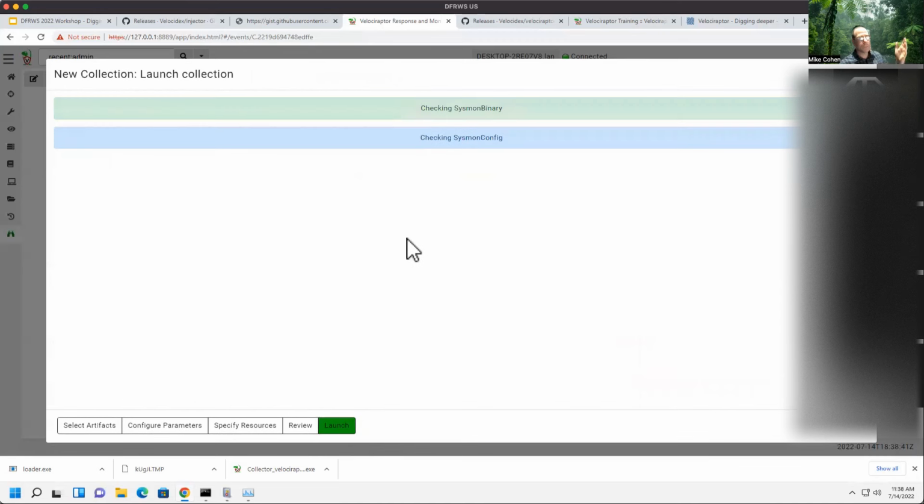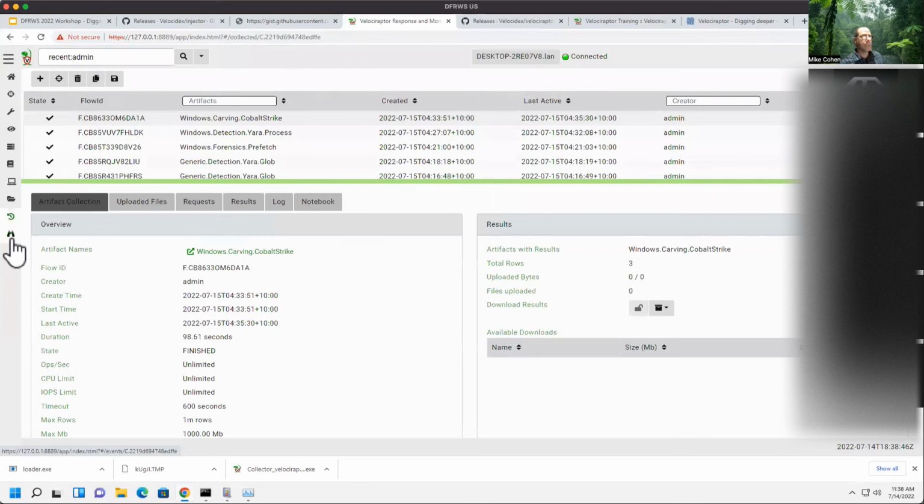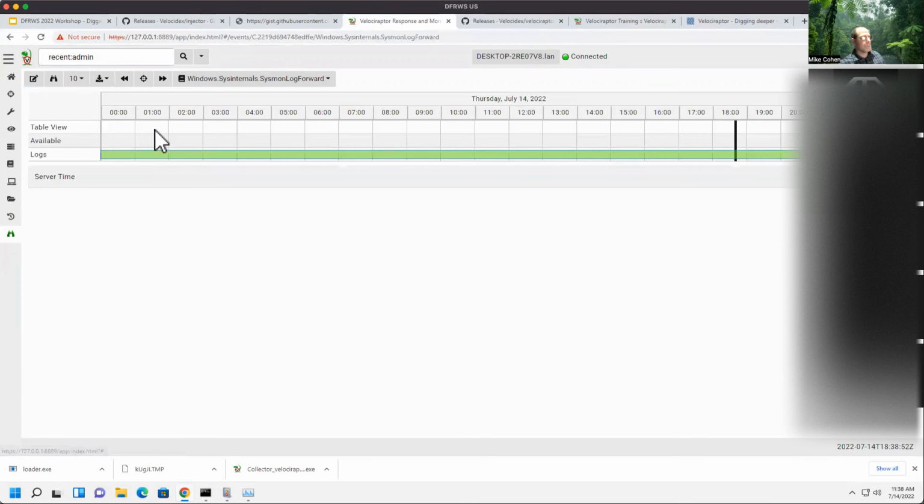So when we set that, we start it. It's going to download the Sysmon binary and config, so it's all ready to go. And then it basically sends it to the client, and off we go, right? So now, if you look at that, the client will start to install it. So here are the different events that this client is watching for.